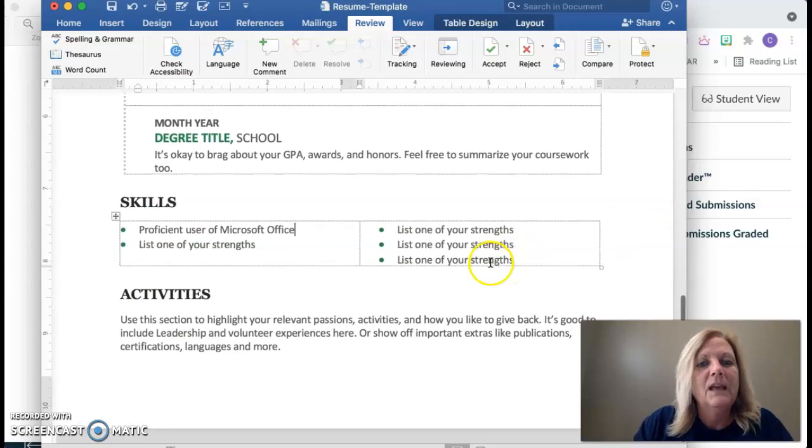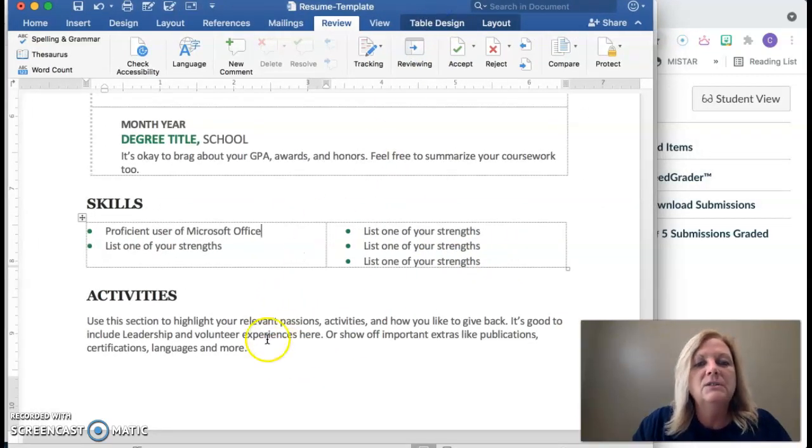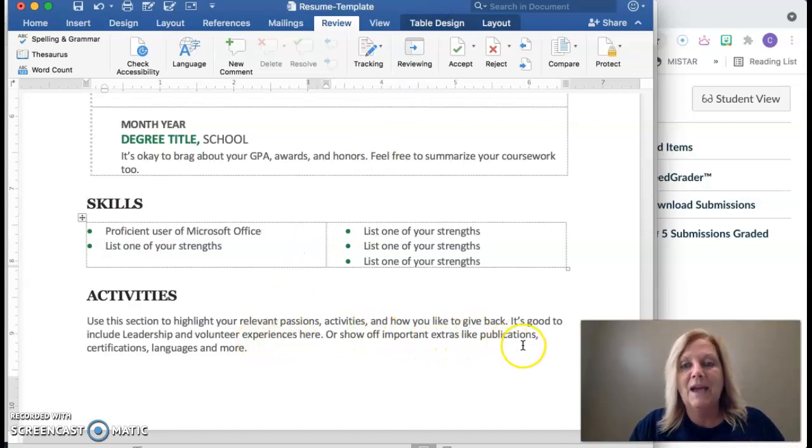And then lastly down here, it talks about activities, and it says, use this section to highlight your relevant passions, activities, and how you like to give back. It's really important, if you are the type of person that volunteers, that you show that you volunteer here, because it shows that you don't necessarily need to get paid to be motivated to help others, for example.